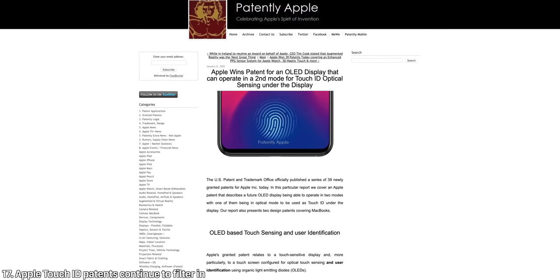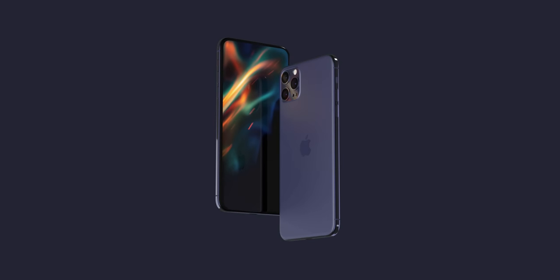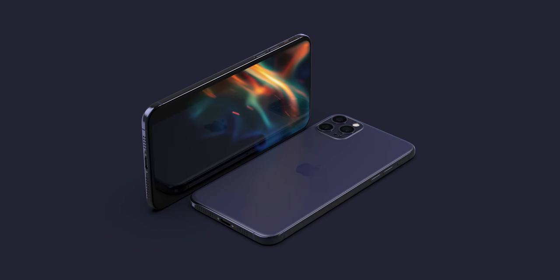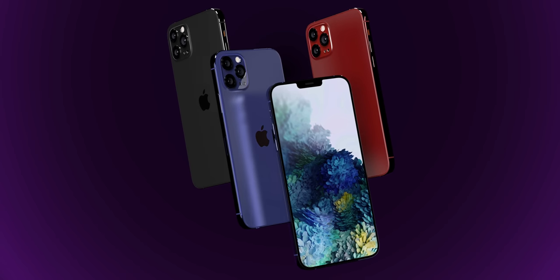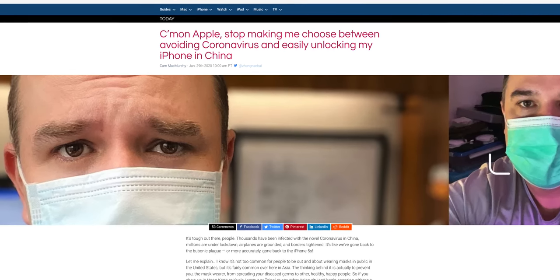Further details show Apple continues to work on Touch ID, likely grooming it until they bring it back to iPhones starting in 2021. This patent details an active area across the span of a display where you can scan your fingerprints pretty much anywhere on the surface area, which would make future iPhones way more useful than having to press your finger in just one area. And another big reason Apple should bring back Touch ID: a lot of users in China right now have to remove their mask to use Face ID. Of course you can use a passcode, but doing that every single time can get annoying. Having the option of Touch ID or Face ID, given the circumstances, would obviously be the best solution.